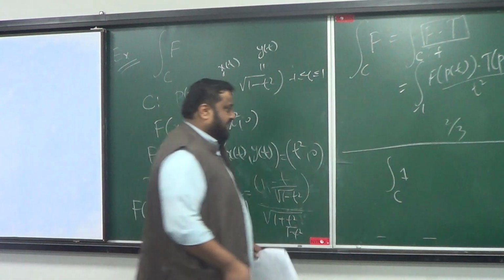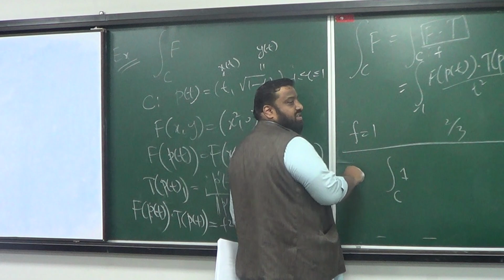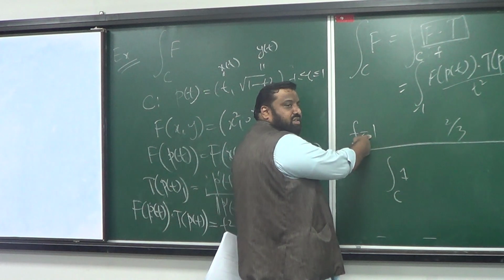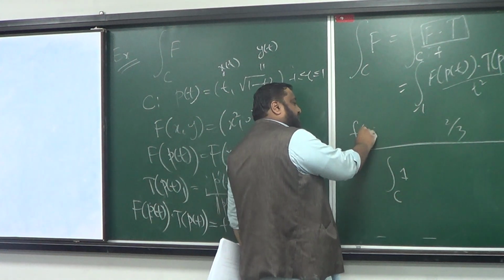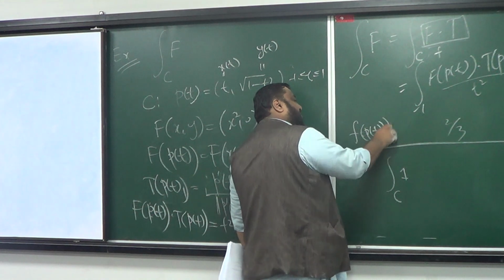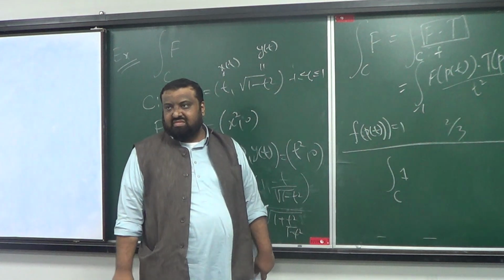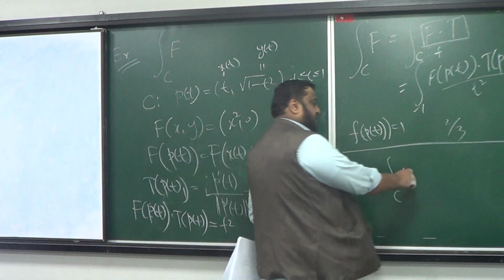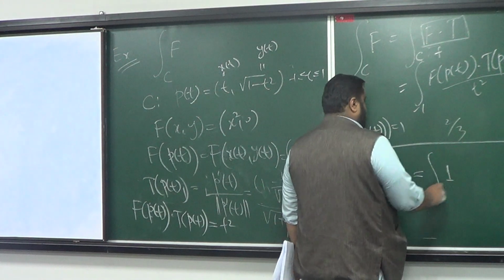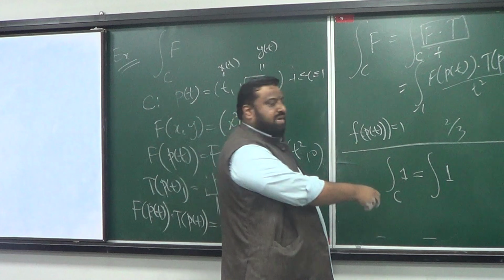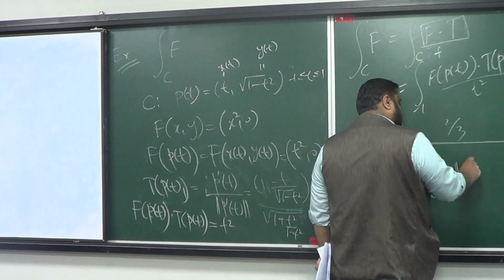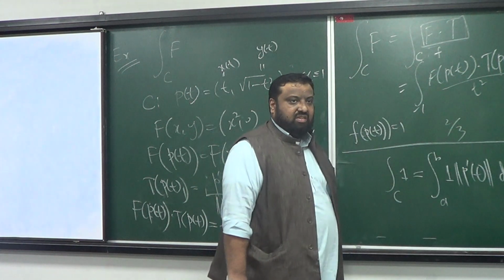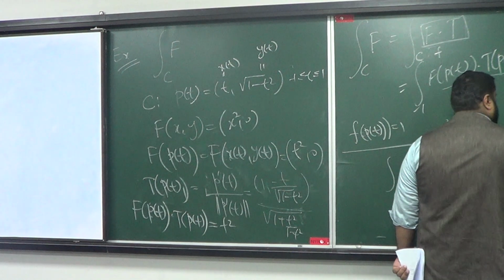So I'm saying I have this. Okay, my f is 1. And what is the meaning of a function being equal to 1 actually? It's a constant function. In other words, no matter what point you evaluate it at, you're going to get 1. The question is, what would this be? This f of p of t is going to be 1 multiplied by p prime of t dt and integrated. So this would be your s of c, the arc length.